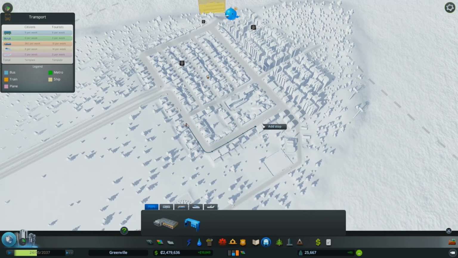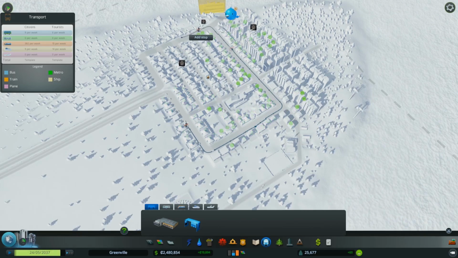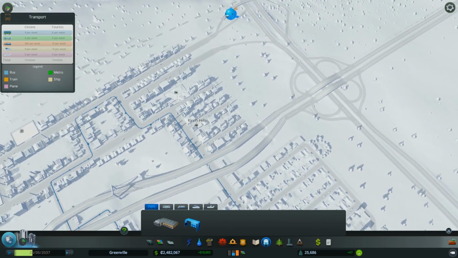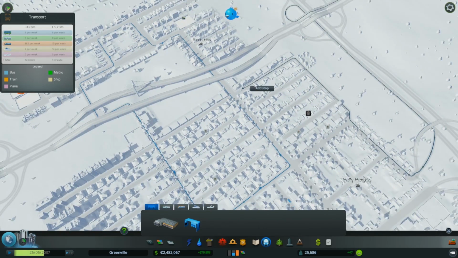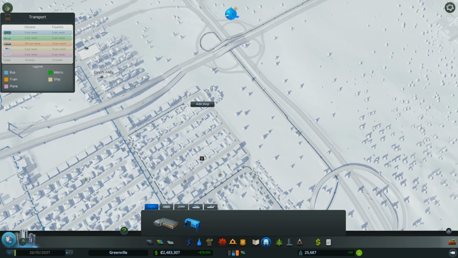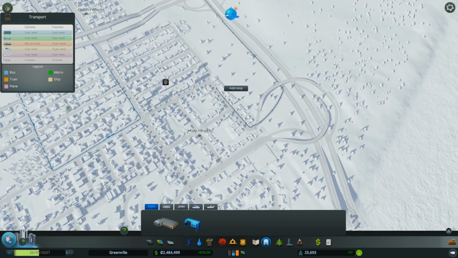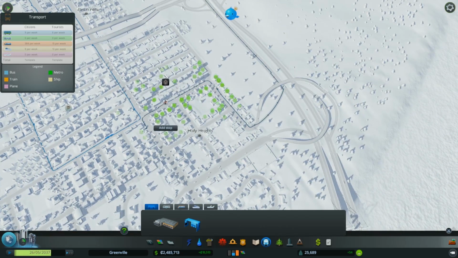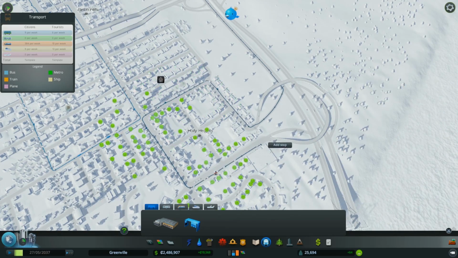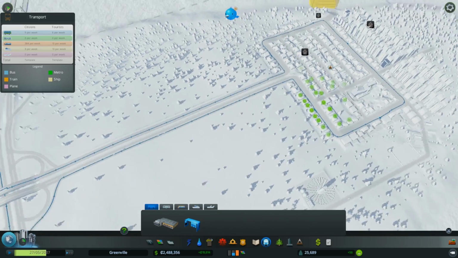What I do is simply click where I want the stop to be, and the line automatically follows. Now I'll see where they can actually get to. It automatically chooses the shortest route. Now it's wanting to go through the cloverleaf, so I think that's fine. I'll have a few stops in here, and then make it go back this way. Once I close the route, it will automatically start working.